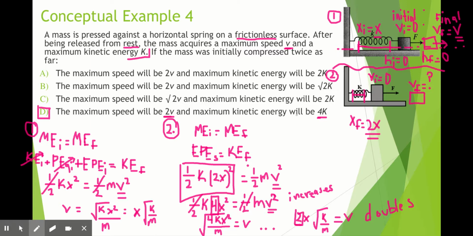Any questions there? Okay, so I'm going to have you guys try concept example number 5 for homework. It's very similar to this, except we're looking at gravitational potential energy and kinetic energy instead. The answers to the previous homework problems are also posted in Google Classroom. So we'll pick back up in class tomorrow with concept example 5, which I want you guys to start or give it a try yourself tonight before we get to class tomorrow.